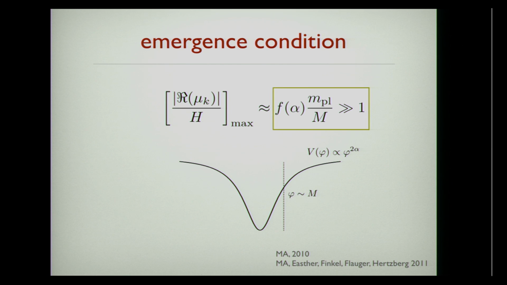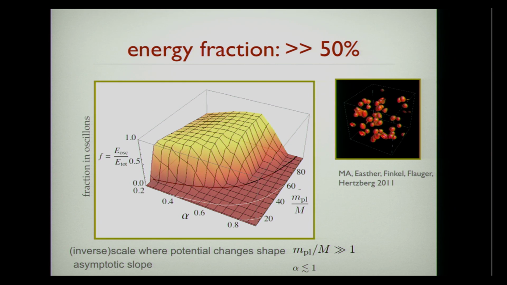There is one condition, which is that you want the fluctuations to grow fast compared to the Hubble rate, and that's represented here. So all you want is that its potential changes shape at a scale which is small compared to the Planck scale. And this I don't think is very hard to achieve either. We've also calculated how much energy density gets locked up in these things, and it turns out more than 50% gets locked up in them, so most of the energy density goes into these guys. That's kind of nice. And based on linear theory, you can also calculate the range of parameters where this happens, and it's quite large.